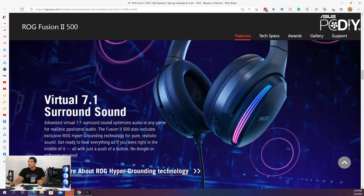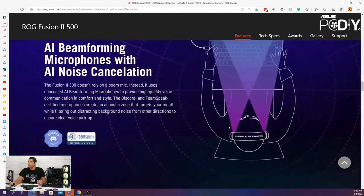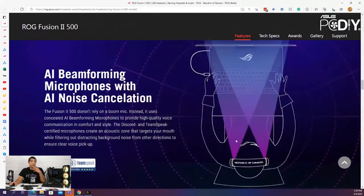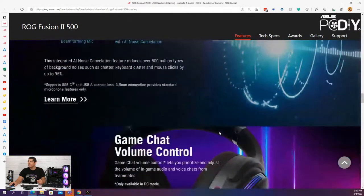And for those of you that want some flexibility in terms of virtual surround, you do have a toggle option also with Armoury Crate to adjust the EQ, enable a virtual surround and kind of a widening stereo feel if you want to play around with positional tuning or the pickup in different types of games. That is also an option. And here you can see a little representation of that beamforming microphone design. Whereas I noted, there's no boom that you have to connect, right? It's all integrated inside of the headset, okay?